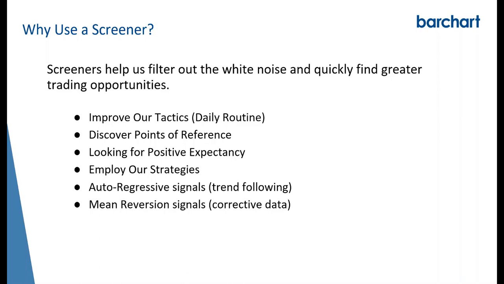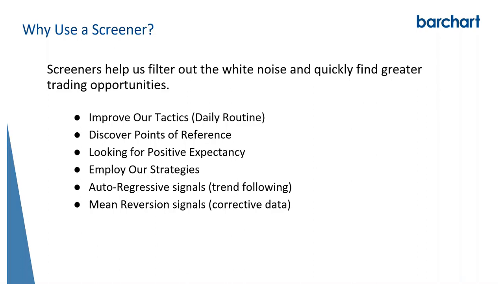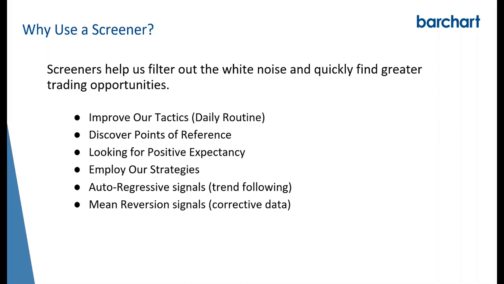We have two categories of strategies. First, we're going to look at autoregressive signals. These are trend following strategies, the ones that are going to help us identify the trends we're looking for. For this discussion today, I think we'll just look at uptrends, because most of our junior traders in the room are probably not ready to start learning how to trade markets from the short side, taking short positions, but certainly learning how to look for those bull trends or uptrends. So we'll look at some signals or filters that are autoregressive.